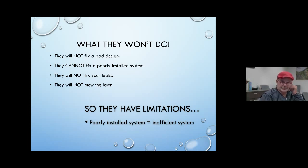There are a lot of details you need to know to determine whether you're going to be the right person for a smart controller — not everybody is. I've seen smart controllers get installed and then taken back off because nobody wants to spend the time to operate it. You know, it's been said that if you put a smart controller on a bad irrigation system, all you're going to do is waste water more efficiently. So a lot of the details will involve doing some maintenance on your irrigation system before you install one.